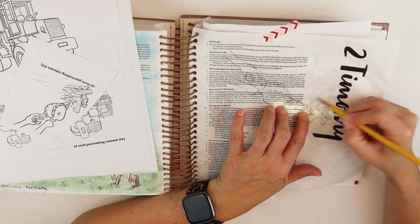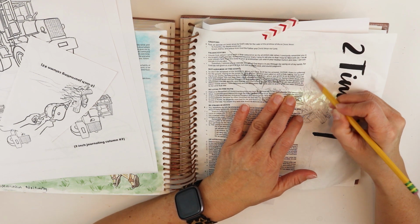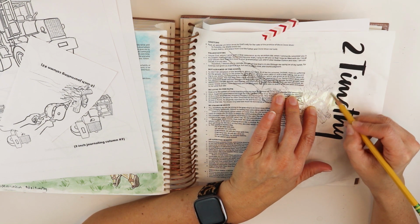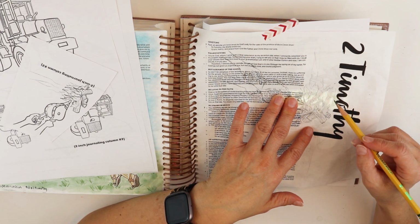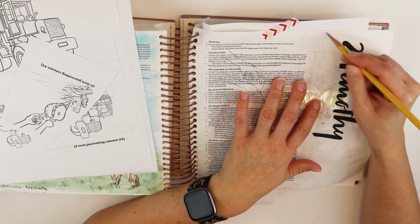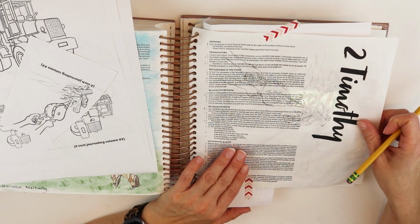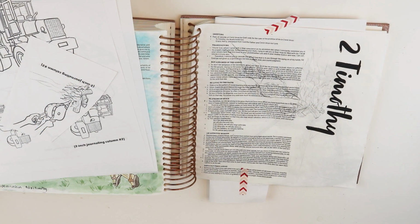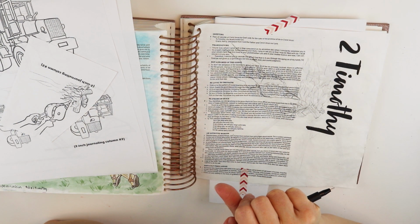Now, we also have gifts that God gives us through his spirit, like the gift of teaching or the gift of prophecy or the gift of hospitality, or whatever God has gifted you with, that he expects you to use for the purpose of his kingdom, no matter what your occupation is. I'm not talking about going into full-time ministry, although some people do, but wherever God has placed you, in your home, in your workplace, in your community, to use the gifts God has given you in order to advance the kingdom of God.